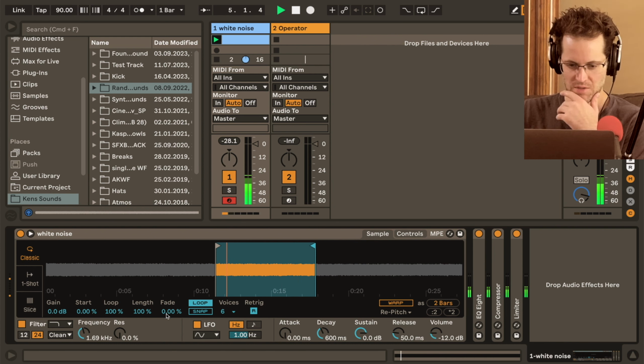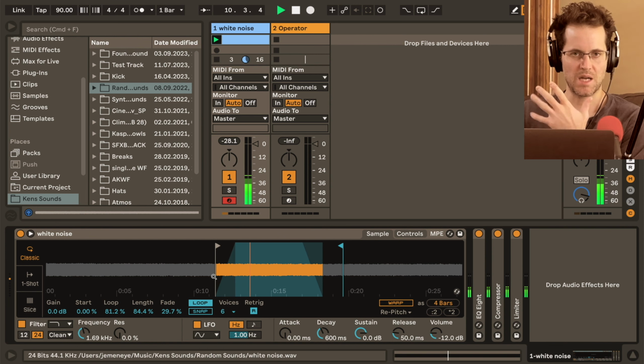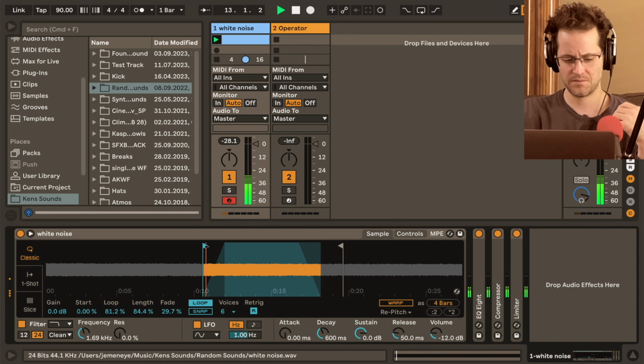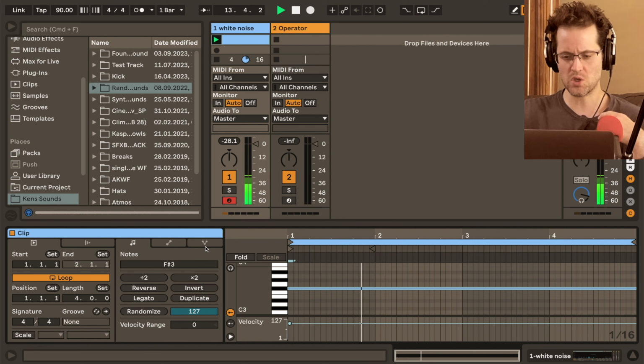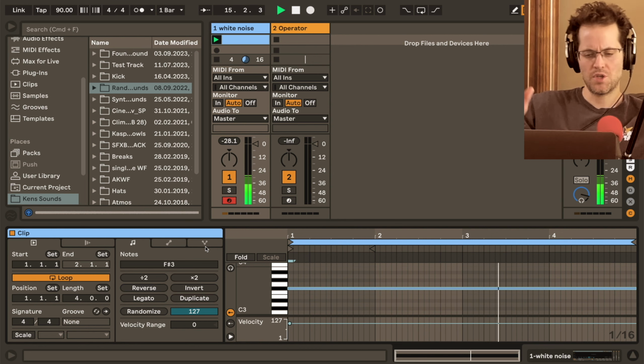But if you did have a problem with that, what you would do is inactivate this and give a little crossfade here. But we don't need that, but I needed to show it just because sometimes I'm so thorough. So it's just constant. And it doesn't matter. When this loops over the MIDI clip, it's going to be constant. Use your ears.